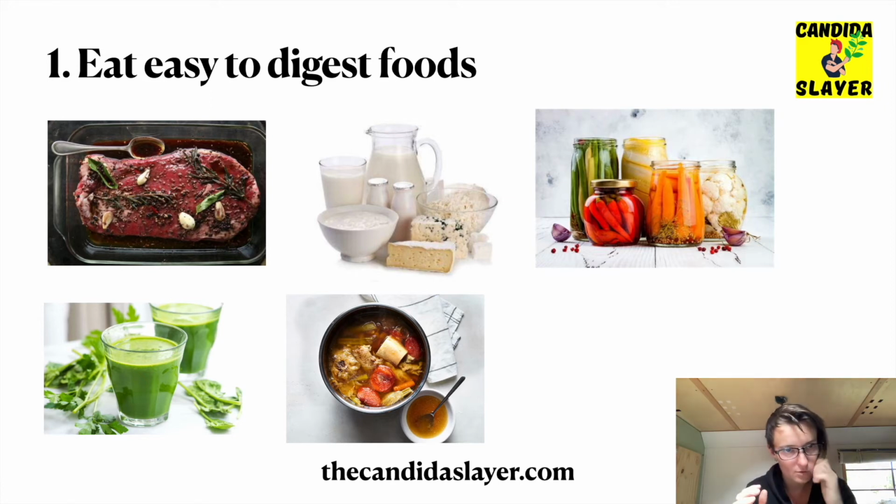So you leave it in your fridge like that for several hours. It can be even overnight. Then you take your meat, you rinse it very well with lots of water, and you dry it on a towel, and then you can cook it in your pan or whatever. You won't need to cook it for a long time in your pan, because again, the meat is already pre-digested by the marinade that you made. And you will see that these marinated meats are very easy to digest.